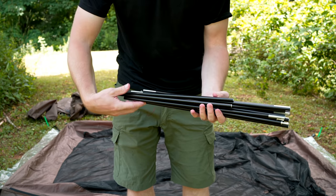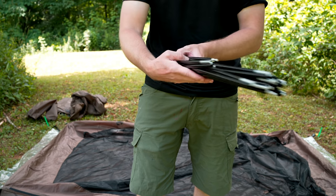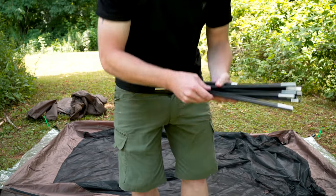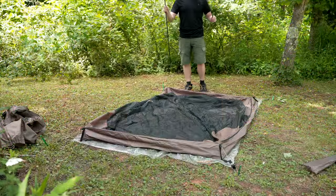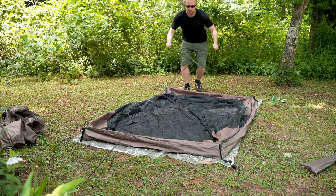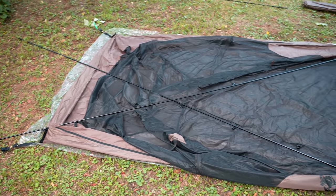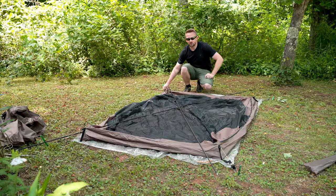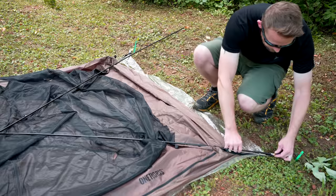Now folks, go ahead and put the poles together. There are three poles, two long ones and a shorty. Take the shorty pole and just put this to the side because right now we will focus on the long poles. With the tent poles, my friends, they crisscross the body just like so. So go ahead, take the poles, lay them over the top of the body and begin clipping them into the corners. Go ahead, connect the corners, then we will attach the fly.